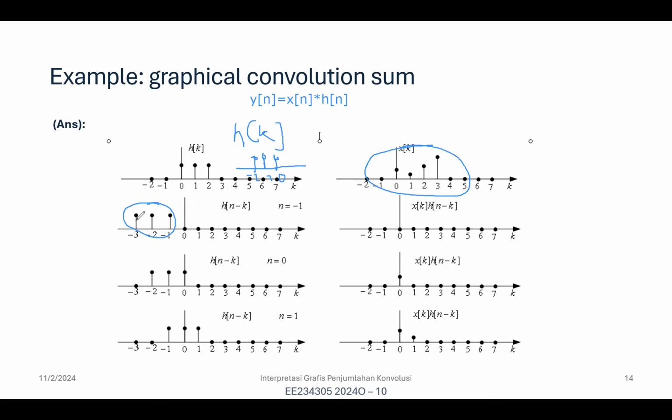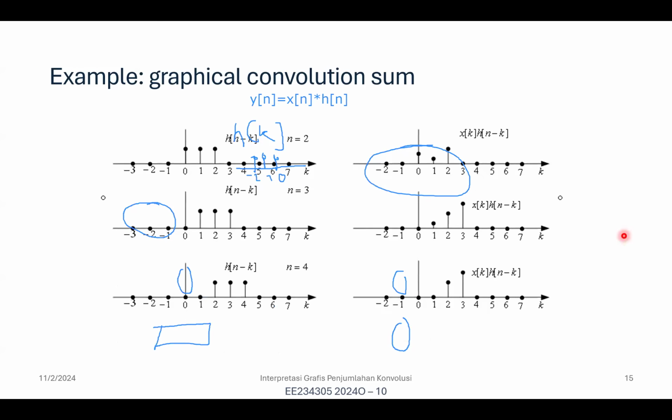Because there is nothing to multiply here, all of these are 0, because here we multiply only at 0. This is the one that has a value, at 0. And since we now multiply this from -1 to 1, the value that's possible here is also at 0, and so on. Yeah, we continue. And now we have all of these xk, h minus k plots.